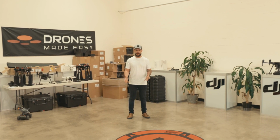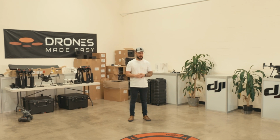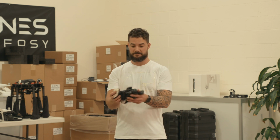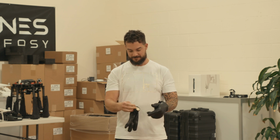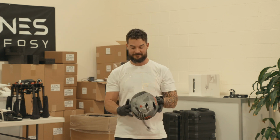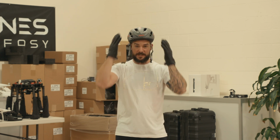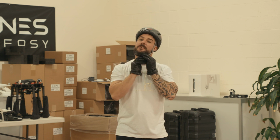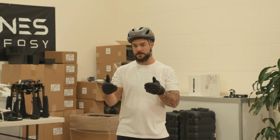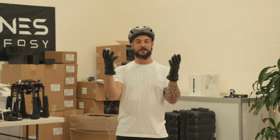Today, we're going to come in here and we're going to do our tips and tricks section of this video. A couple things to think about when you're maybe doing some operations where the boat's moving and you're trying to capture a drone. Things like the Volvo Ocean Race require that you have some sort of gloves. These are kind of fancy gloves. A helmet. And potentially some eyewear to protect your eyes. So something to consider for your own safety. And ideally, you'll actually have a person who's flying the drone and a second person who's capturing the drone.